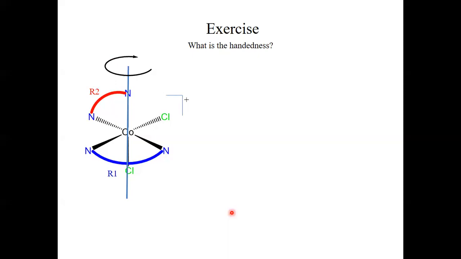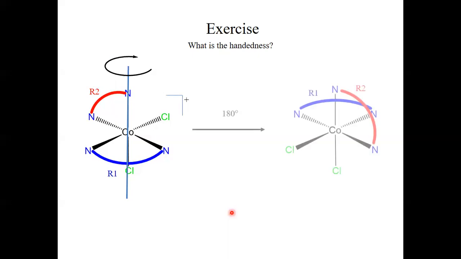So we can first just draw the ring R1 rotated by 180 degrees. That's very simple to do. Then the ring R1 is the one that points to the back. It's oriented horizontally. And then the ring R2 moves to this position. So this nitrogen atom doesn't move because it's part of the axis around which we rotate. But this nitrogen, as it rotates by 180 degrees, moves from here to there. So now it's over here.